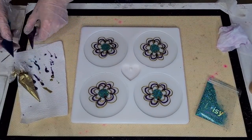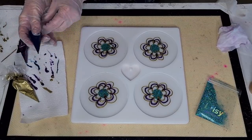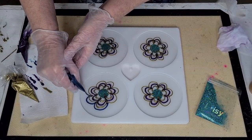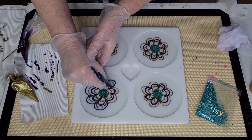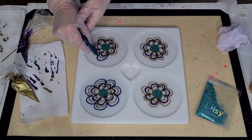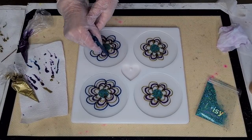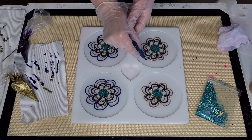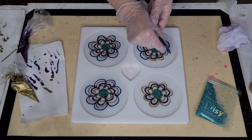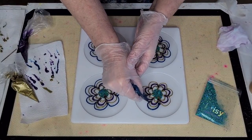Okay. Now we've got the teal. Peacock. So as you get out further, you've got more space to use and your petals get bigger. Wish I hadn't done 8 on this one. Now they're not going to be the same.